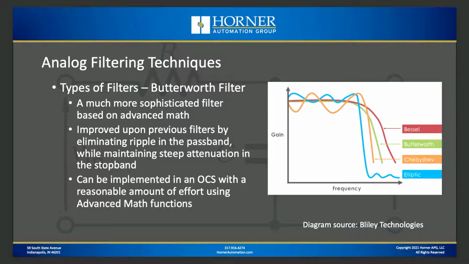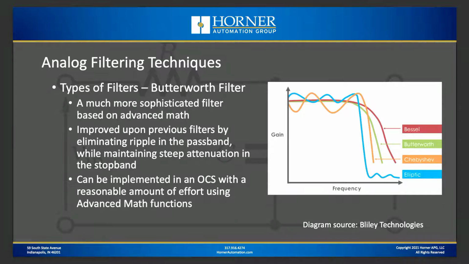Well, a Butterworth filter is a much more sophisticated filter that's based on some advanced math. It improved upon previous filters that were available then and are still available today, which can attenuate a signal. However, they have the side effect of causing ripple in the signal that you do want. So they do attenuate the signal you don't want, but some of these other filters added ripple to the signal that you do want.